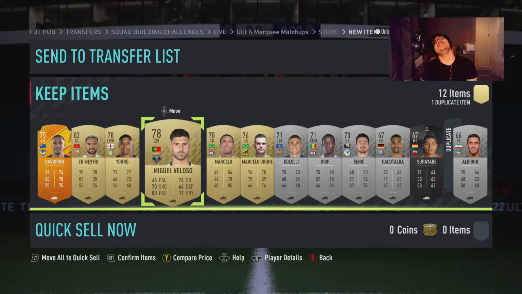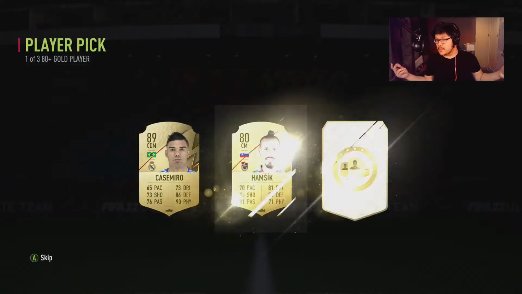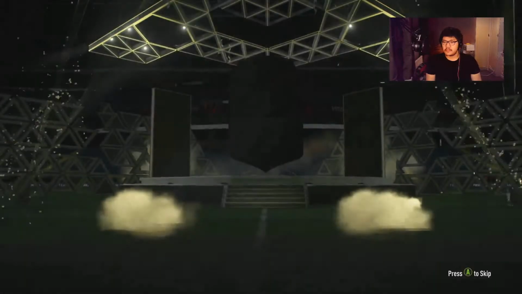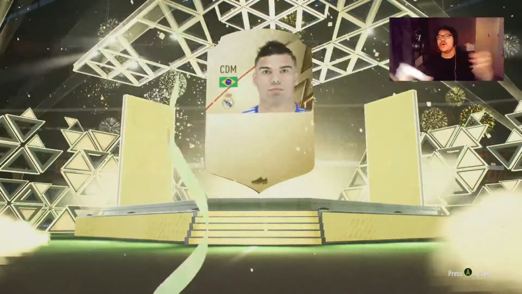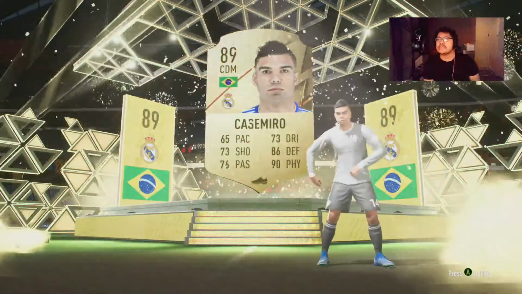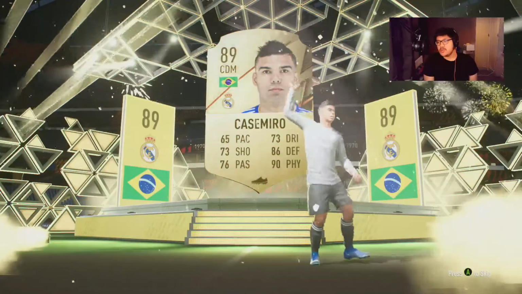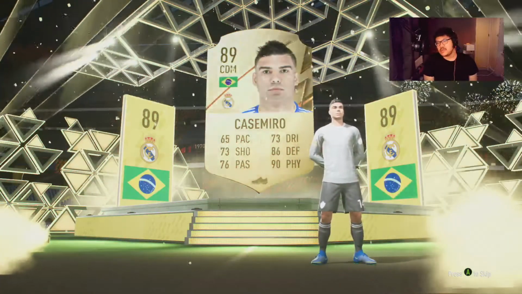Oh. So our fifth player pick. So far we've gotten good but not great player picks. Hopefully we can get a walkout here. There you go. Ask and you shall receive. Walkout. Oh no. Okay, alright, that's fine. It is from a gold player's pack, so I'm very happy, but that's a dupe.